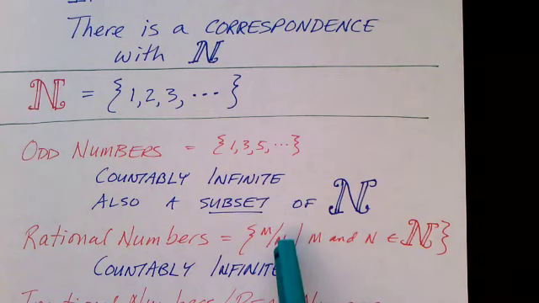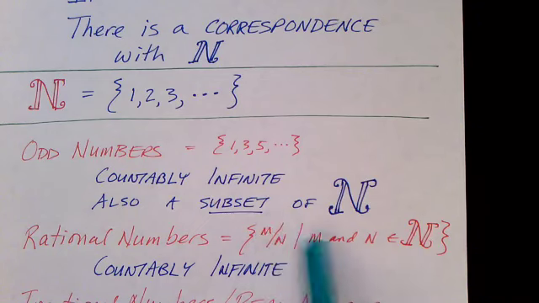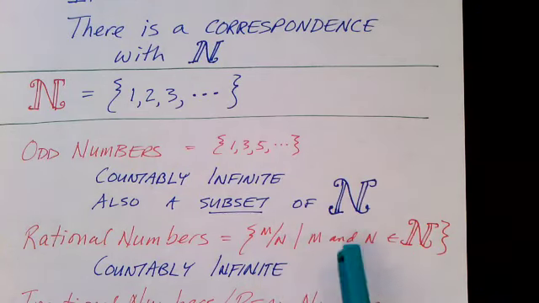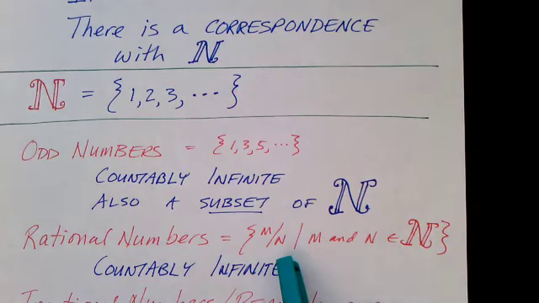So a rational number can be expressed as a fraction, m over n, where m and n are both natural numbers. I suppose we should properly also include the negative rational numbers, which this doesn't include, but we can kind of ignore that for now. This set is countably infinite, and we're going to show on the next slide a proof that it's countably infinite. Okay, we're going to show a correspondence.